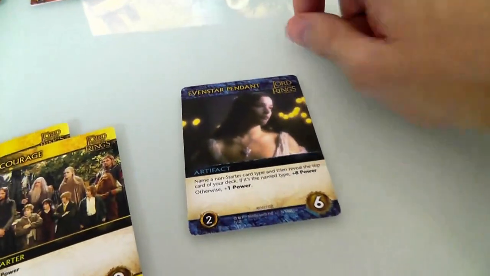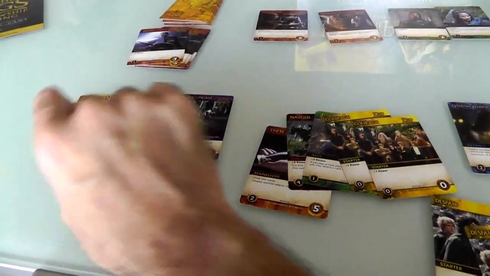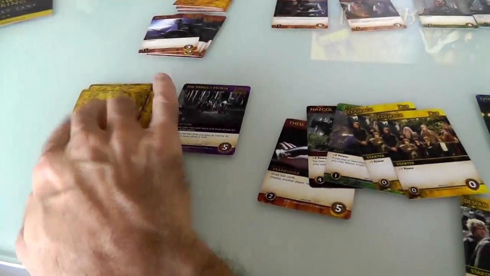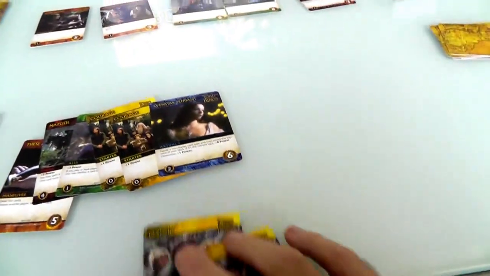2 power, 3, 4, 5, 6, and now I've got to take a guess. I'm going to guess that it's my sword, the Aragorn sword. It's not, it's Gandalf the Grey. So I didn't do it, so that's 1 more point instead of 8 more points. So that's 7 power that I've got to spend.